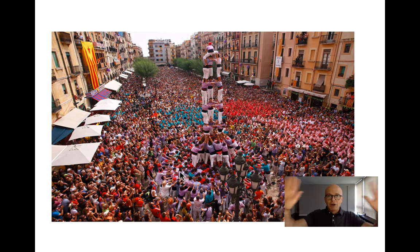Down here at the bottom you can see that all of these people around the base are actually pushing in, right? They're not carrying any of the vertical load. What they're doing is taking up the horizontal thrust that is imparted by this tower of people gradually spreading out at the base, right? Turning that vertical load into a diagonal load that has both a vertical component that the folks in here are taking up and a horizontal component that's being helped by the people around the perimeter of the tower.